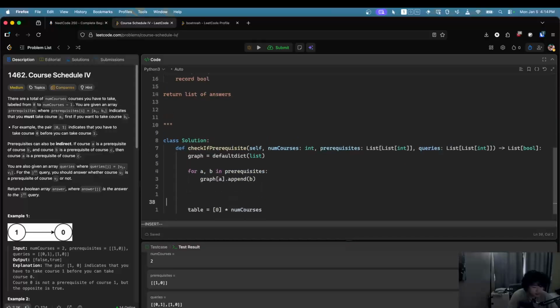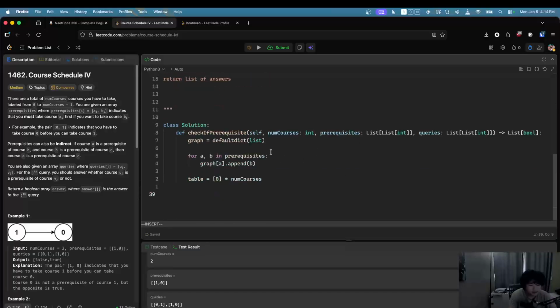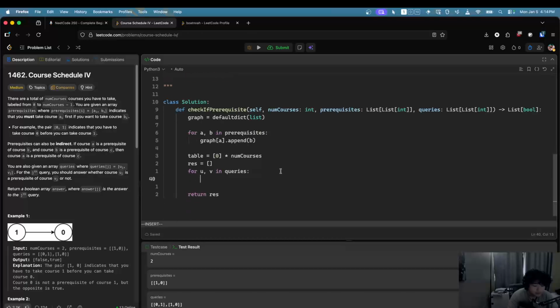We have a table, a lookup table, and basically the idea is like this. For every query, for every UV in queries, and I also have a res here.